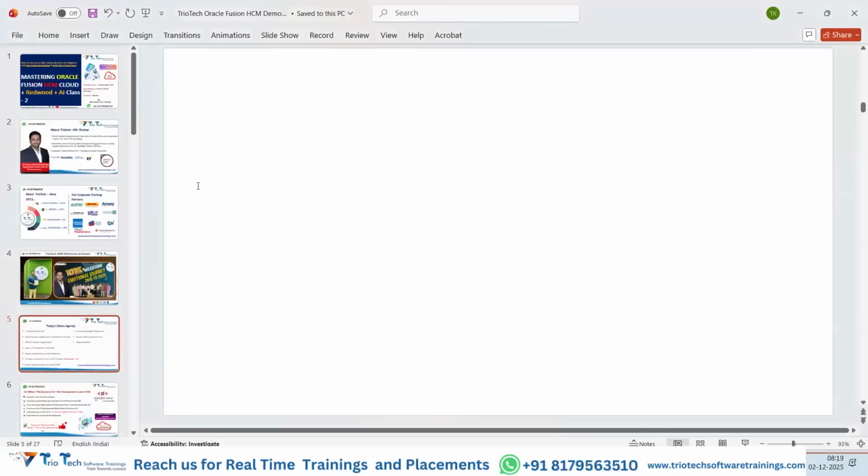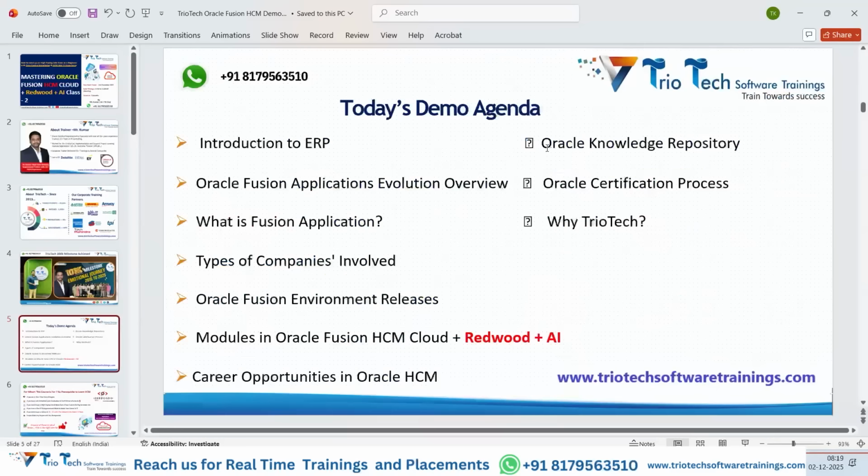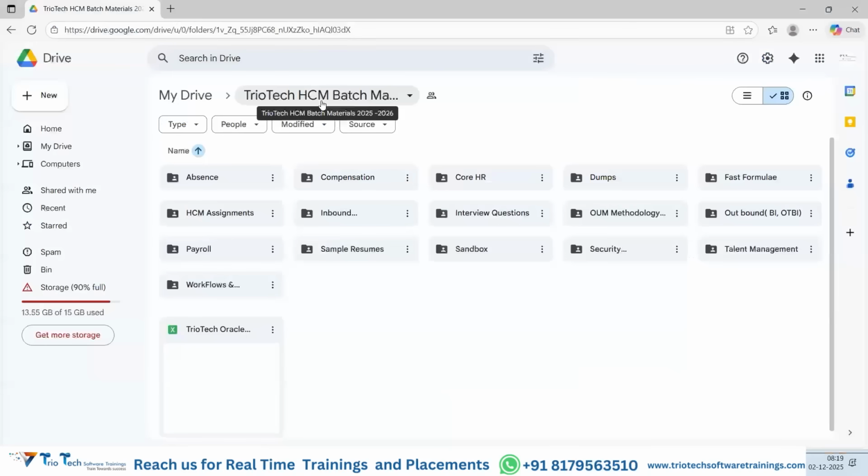Now, in today's session, team, let us start with our Oracle Knowledge Repository. What is Oracle Knowledge Repository, team? Anyhow, you will be getting our custom materials for every module, as I showed you yesterday, with detailed materials.